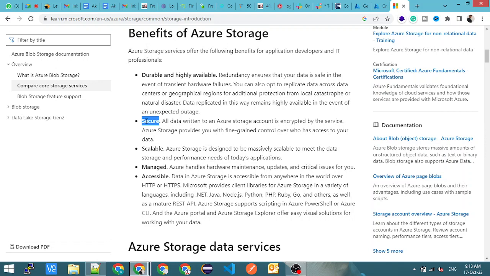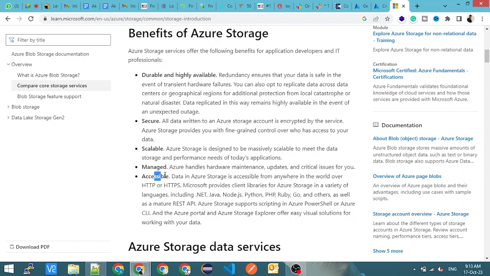So security keys are there, so that will help us to access the data. Then it is scalable. Like today, I have 1 TB of data. Tomorrow, I wanted to increase it to petabytes or terabytes or anything. It can be done very easily, just with one click. That's it. It is managed by Azure, so Azure handles all hardware related updates, issues, and everything for you. I don't need to worry. If a hard drive crashes, Azure will repair it. I don't need to care.